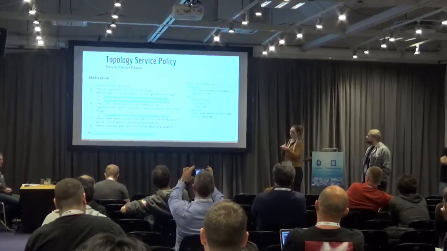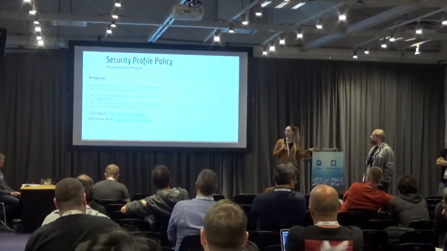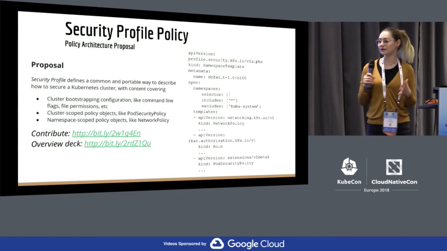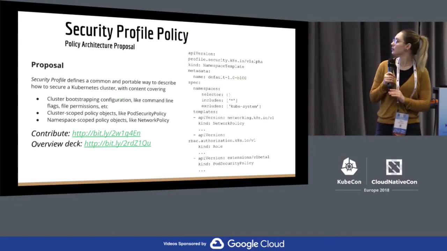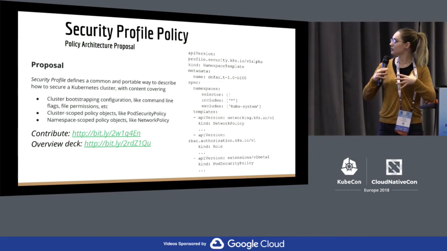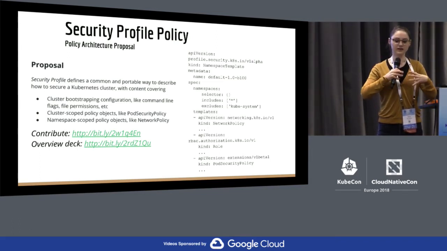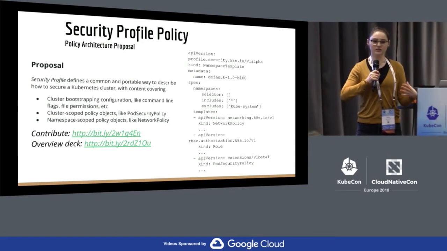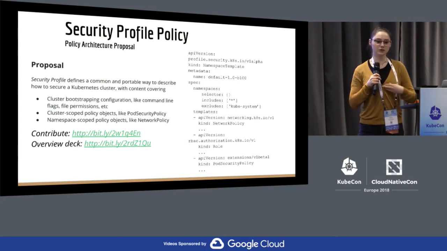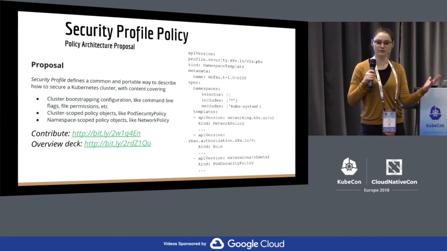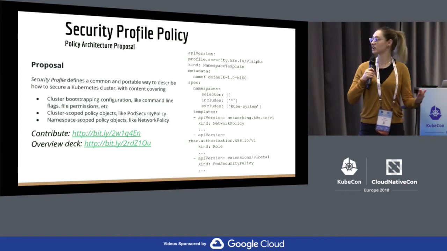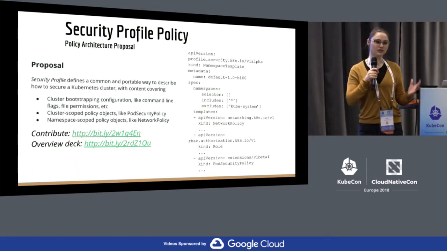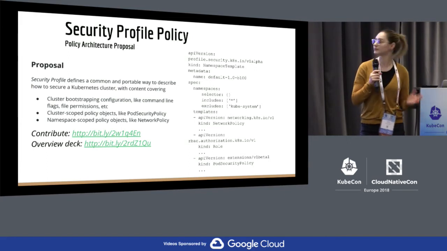Yeah, all right, and then we have our last one, which is security profile policy. This is a big proposal that encompasses a lot of different ideas. One of them is, I think there's a common idea of how can you define a configuration, or maybe not configuration, but describe your cluster when it comes to the policy and its security in a way that is portable across clusters, so that you can bootstrap a cluster with the same kind of policy. You can know that when you create namespaces it's going to have the same kind of policy. How can you check and ensure that some cluster is adhering to a given policy conformance?